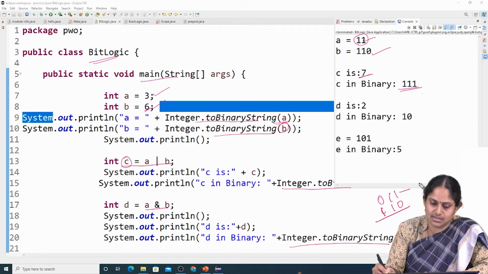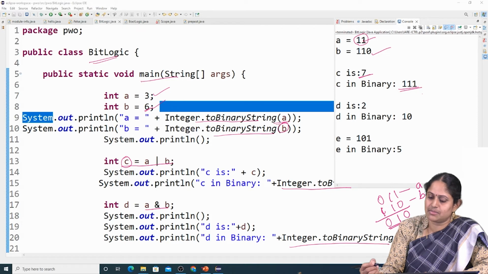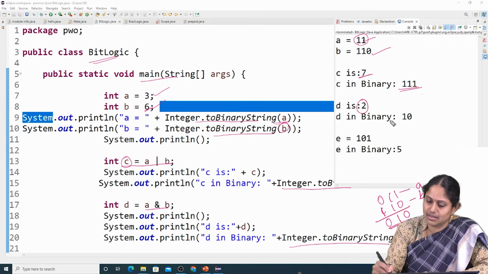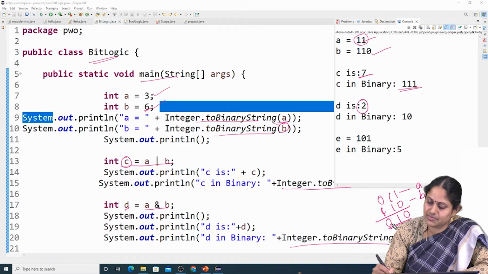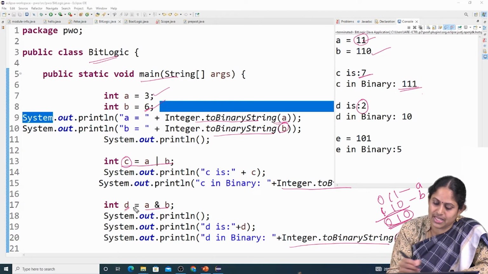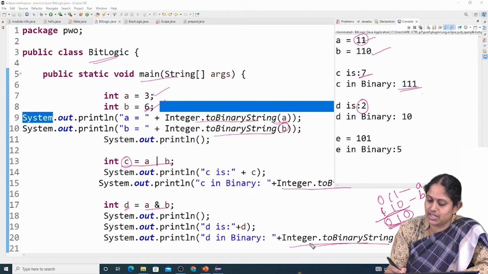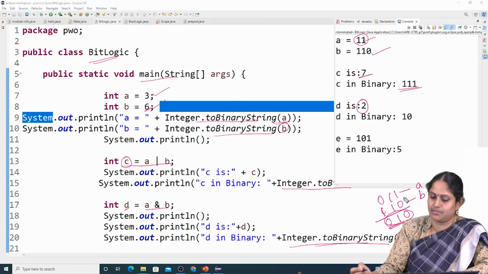This is A and this is B. Now A and B gives 010, so we get this as the binary. That value, 2, will be stored into D. The integer value of A and B will be stored into D, and when we call Integer.toBinaryString, that value is converted into binary.